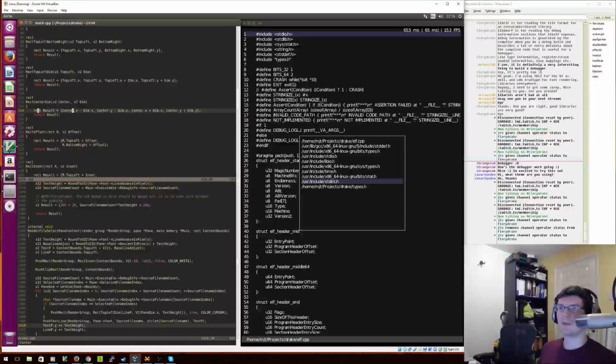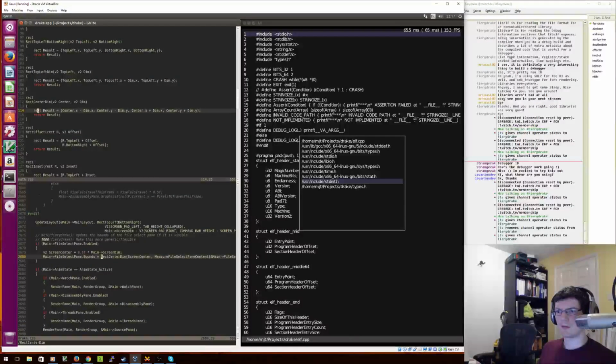Oh lordy, where do I use this? Is it the only place I use rect center dim? Surely not. What did I write that for? I didn't write that for this. Rect center dim looks incorrect. I think I wrote it back a while. Oh no, I did write it for this, but yeah, okay, right.